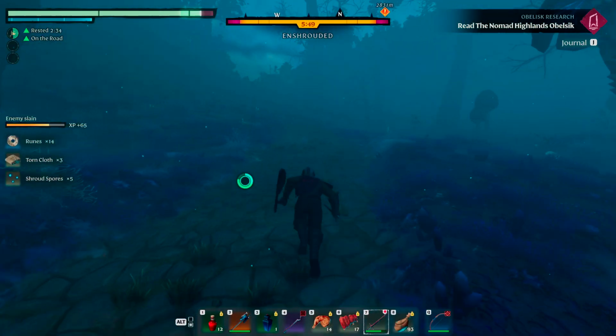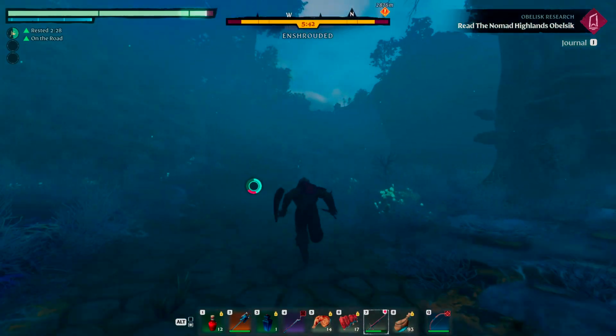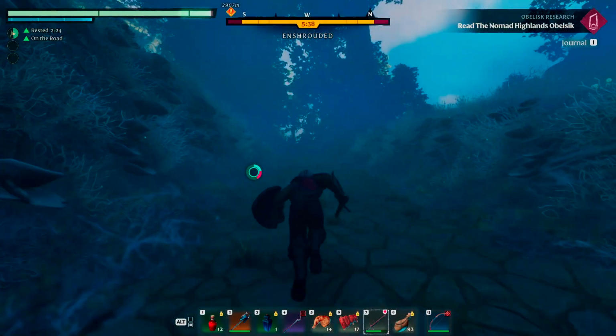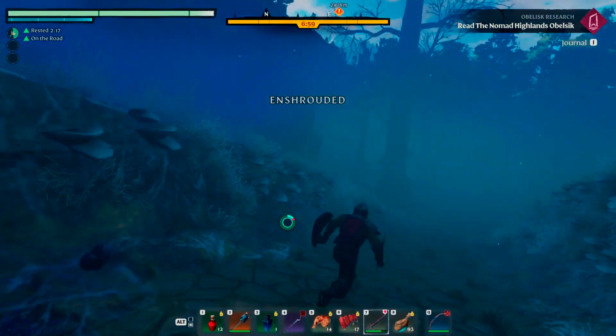There we go. So this is one of the little areas that will come out of the Shroud. I've collected the flowers along this way, so there's none here for me. But you'll find a few along that way, and then you just keep running this way when you need to reset your Shroud. You just, boom, do that, and then, boom, go back in when you're ready to go.